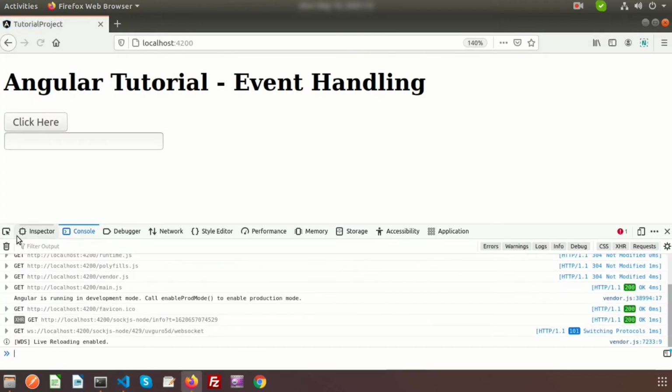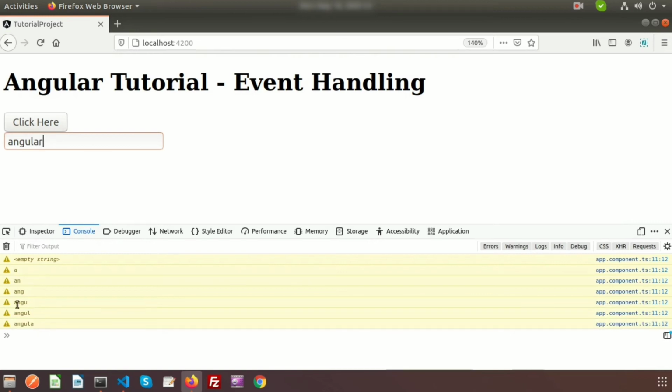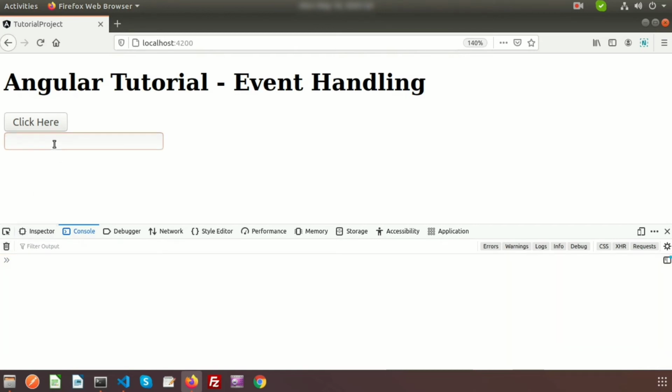Suppose here I write Angular, so we can see the keyup and keydown difference. First it will print the output. When I write A, it will print the empty string.